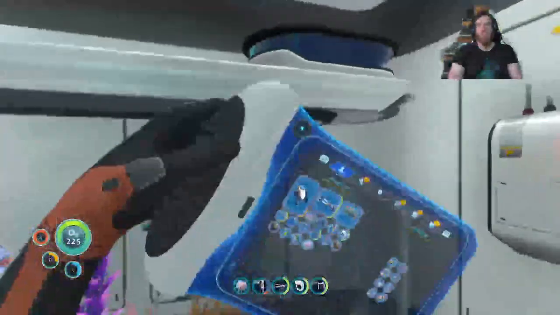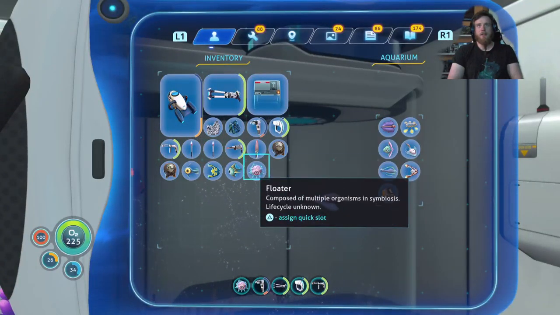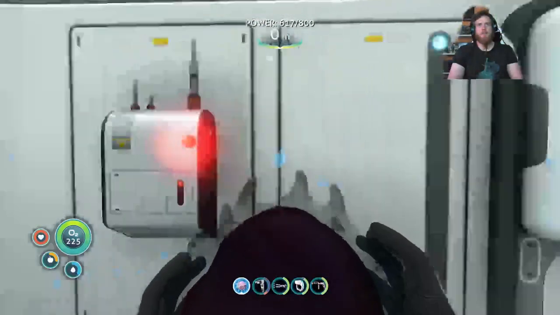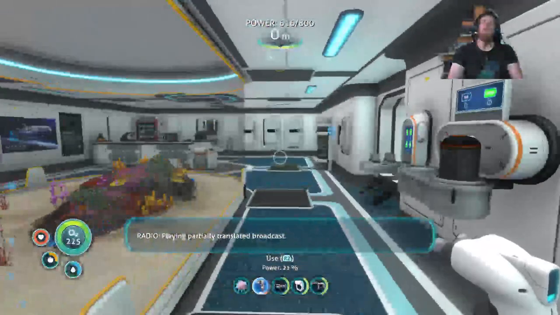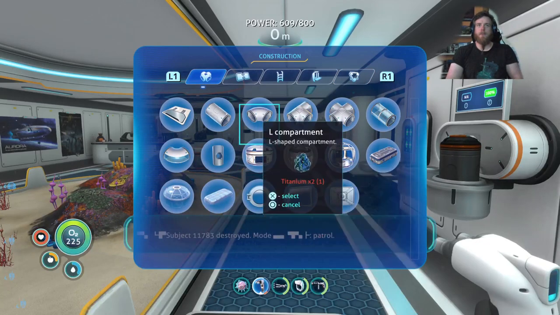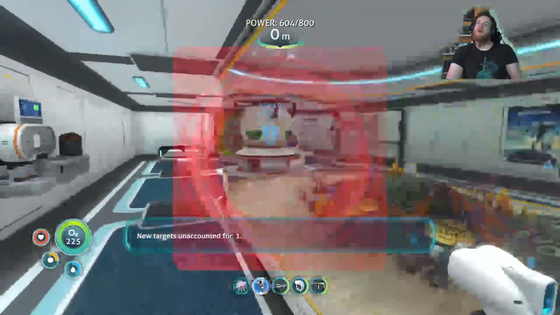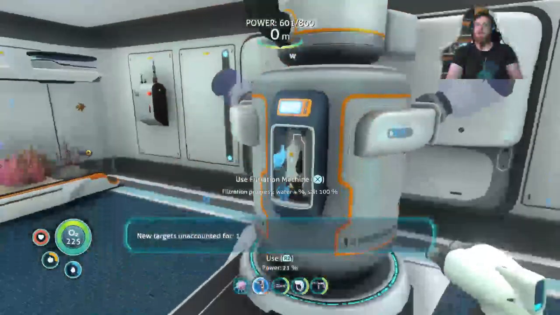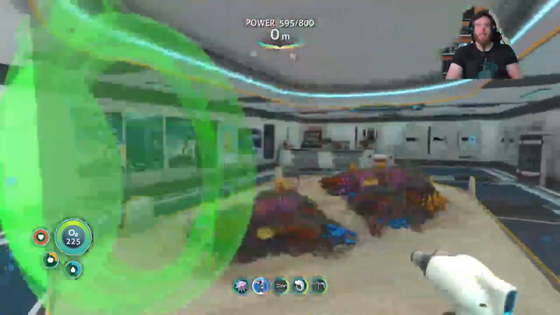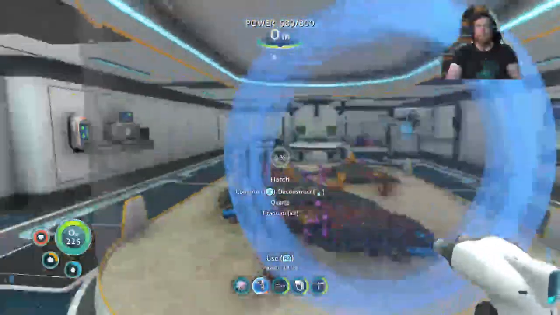I just realized, can I put floaters in here as well? I never thought about that. Let's take like that one out. No, you can't put floaters in there, never mind. Oh god, that doesn't sound good. It looks like we have to place a hatch on it. So I guess it struck a hatch, like, over here? What do we need for that? A quartz and 2 titanium.